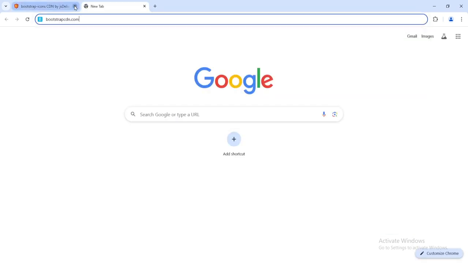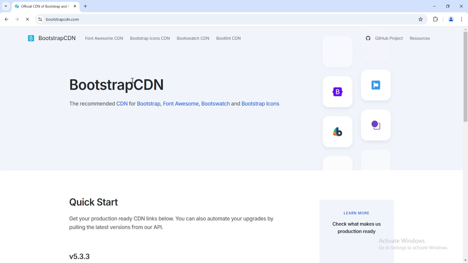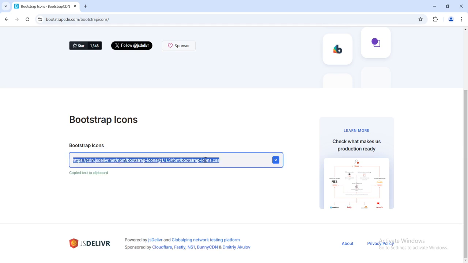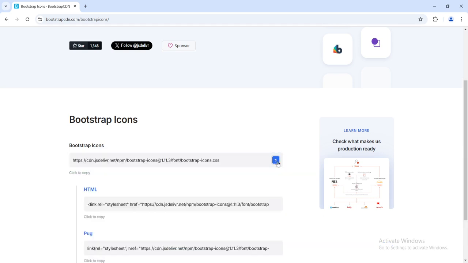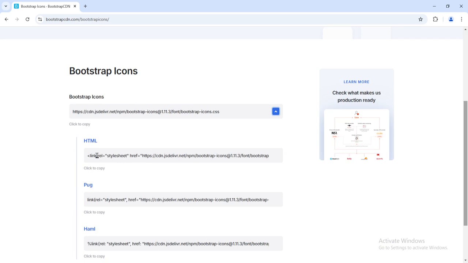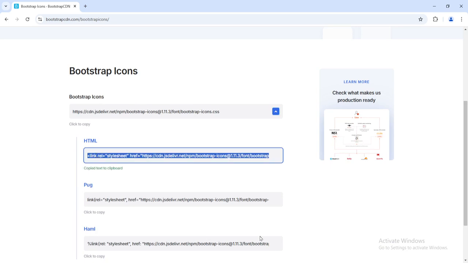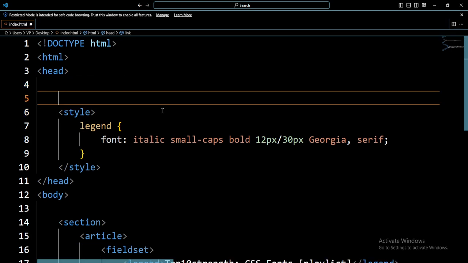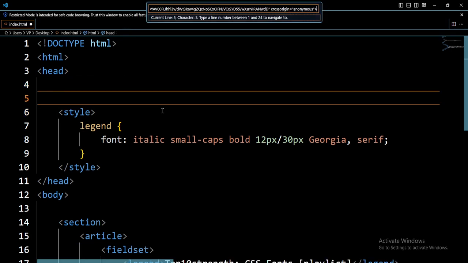Also you can use it in another manner. Just come to this place at the top navbar here, Bootstrap icon CDN. You can come down here and copy the code right here, or click this drop down arrow. When you click the drop down arrow, copy this thing completely, because it's going to copy all this with the link. We don't need to write the link again. Just delete this one and paste the one we copied now.